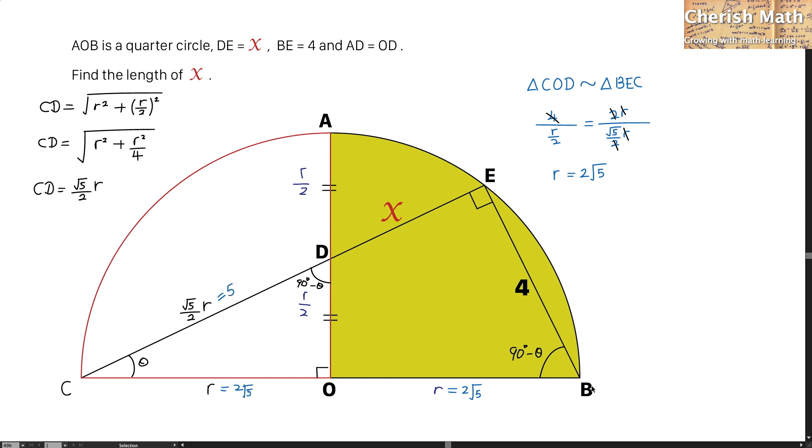I am trying to use the triangle BEC. And through this triangle, I will have to work out what is the value of X through Pythagoras theorem. And this is the first equation I form up.